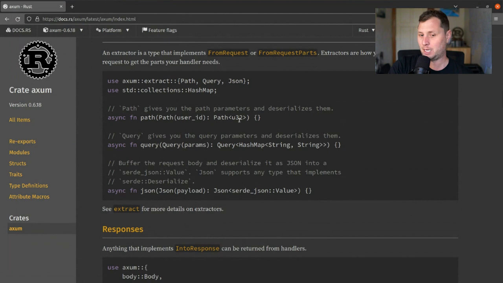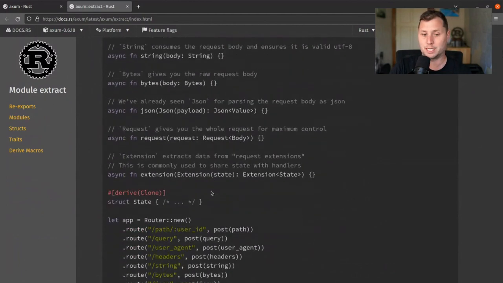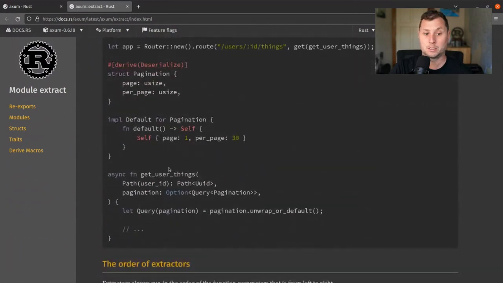I can see here I've got Path U32, but I've also got Path on the left and the right. What is going on here? And if this has confused you, in fact, Axum provides complete flexibility, so you can have more than one of these in any place inside your handler functions, and it all seems confusing, or at least I found it confusing when I first encountered this. There's an example, for example, of having a pagination query string within an Option block and so forth. It just seems a little bit nuts.